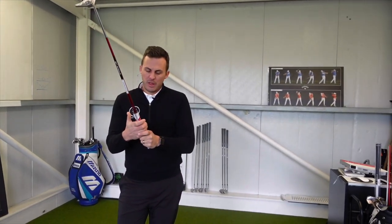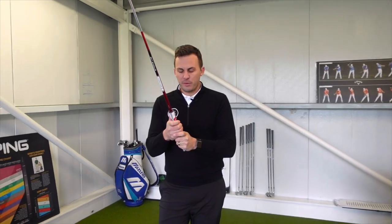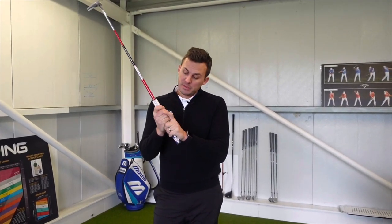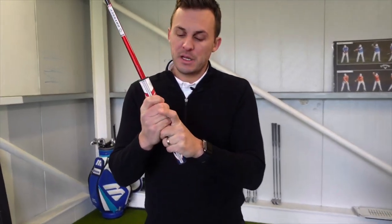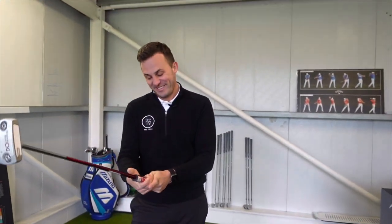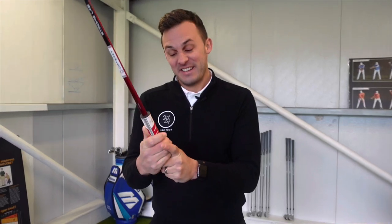I would say it probably is. It went through a phase of a lot of people going left below right. But yeah, I would say that probably is a high percentage of the way people grip the club in some form. And it sounds very complicated, reverse overlap. So just put your hands on the club and show us exactly what it is.